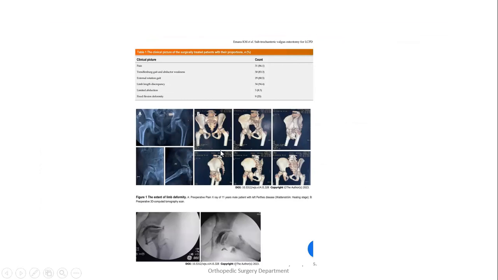You are dealing with the problem of head deformity, not the problem of trying to revascularize the head. The head is already revascularized, and the deformity happens after revascularization. So it is not an issue that you need to bring blood supply to the head because the head is already revascularized. And after revascularization, it went into collapse and deformation. So we use CT scan to see three-dimensionally the deformity of the head, not counting only on plain X-ray.